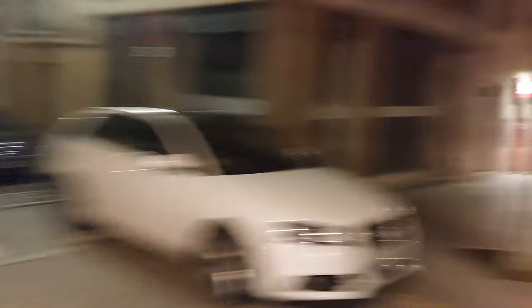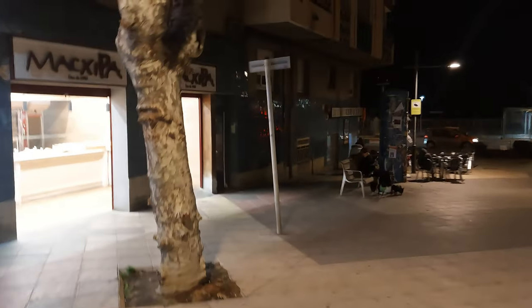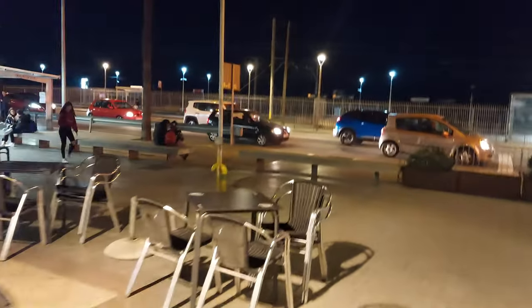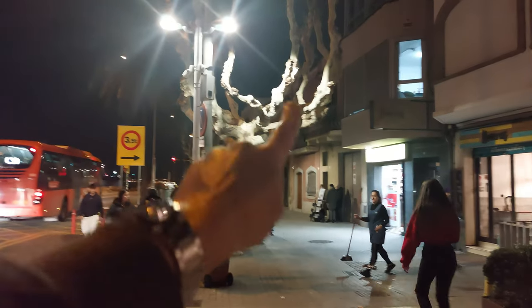A few side streets here, really quiet. Another Supermercado on the left, and you've got a bakery selling all your breads. That's the underpass to get to the other side of this road, and there's a bakery shop there too. That's the station there. Further down you've got an Indian restaurant.